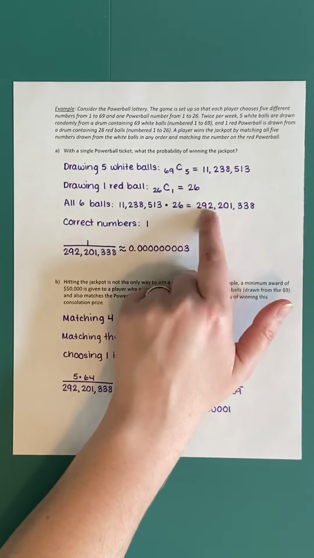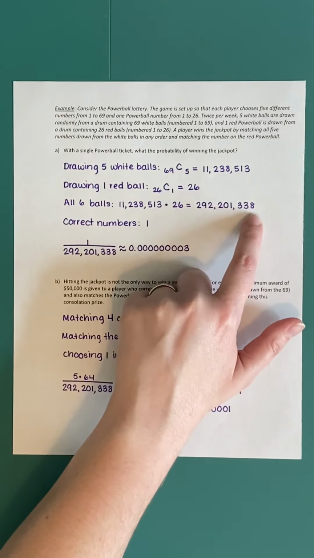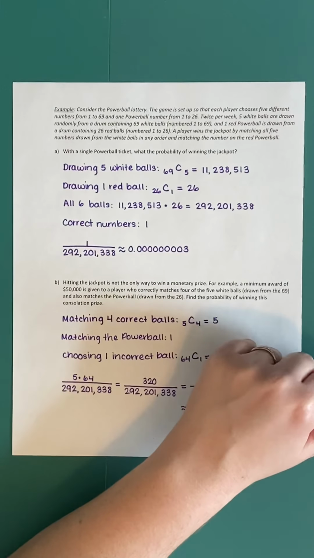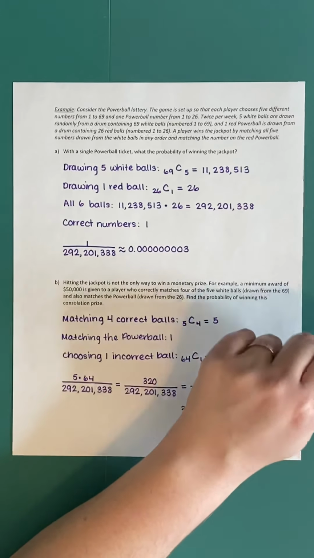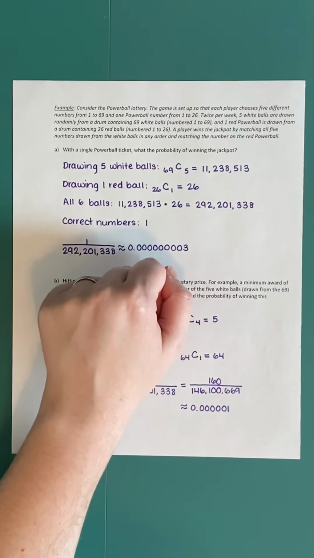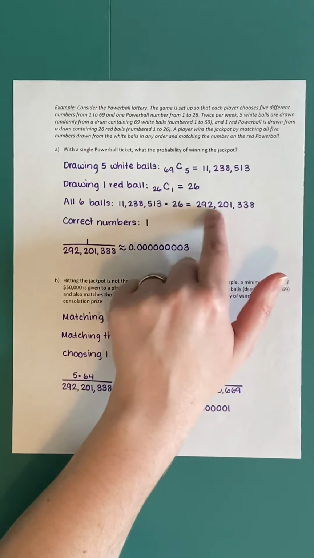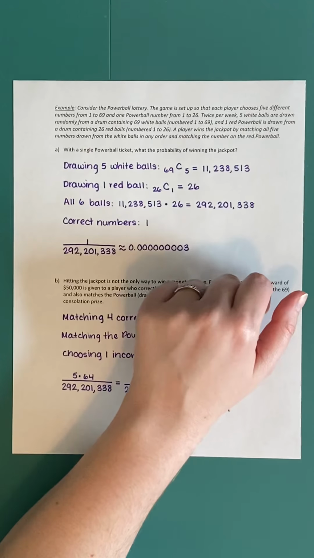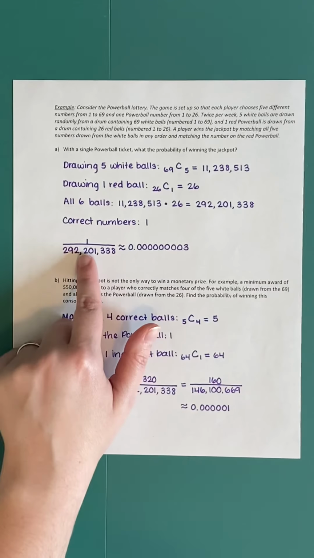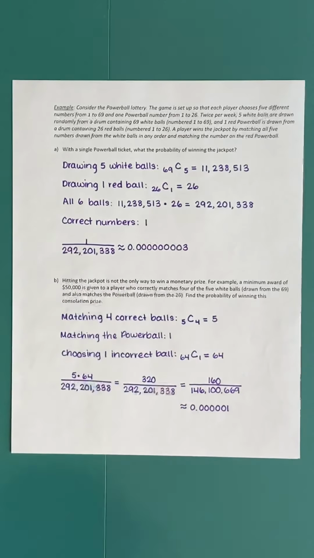So this is going to be the denominator for our probability. The question is what is the probability of winning the jackpot? In other words, filling out a ticket such that the balls drawn match the ticket that you filled out. Well, this is the number of ways to draw balls, number of ways to fill out a ticket. So this is going to be the denominator. It's the total number of possibilities. Well, how many ways can you completely match all the numbers? How many matching ways are there?